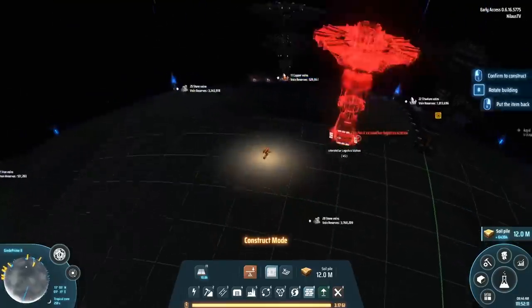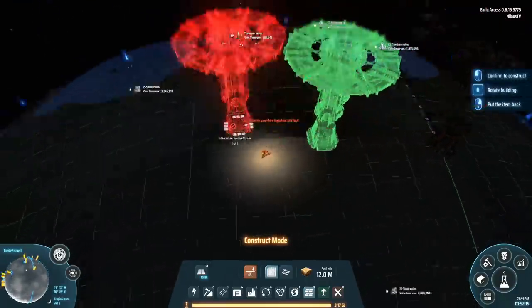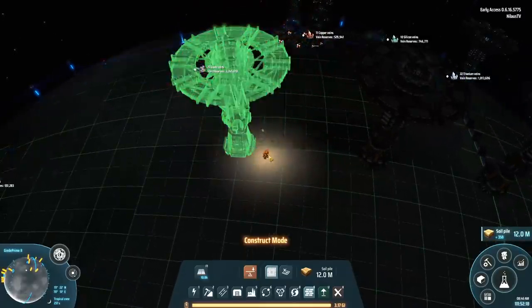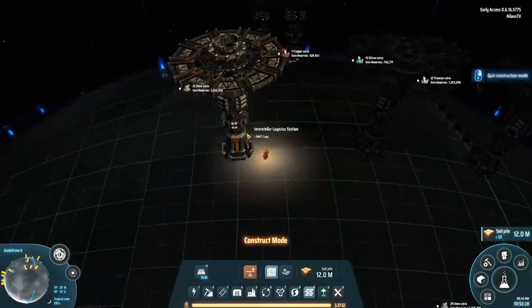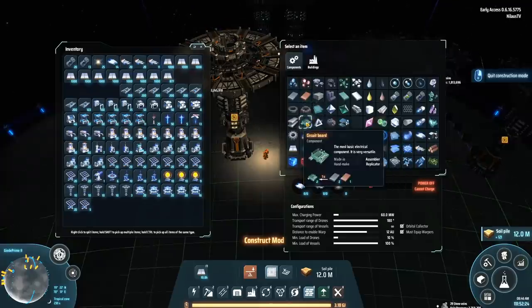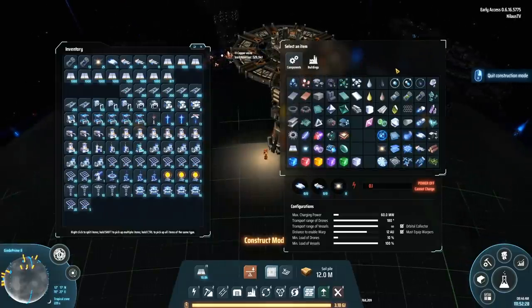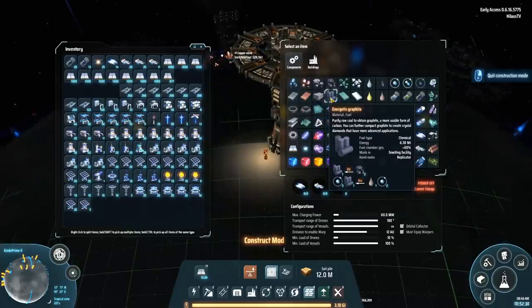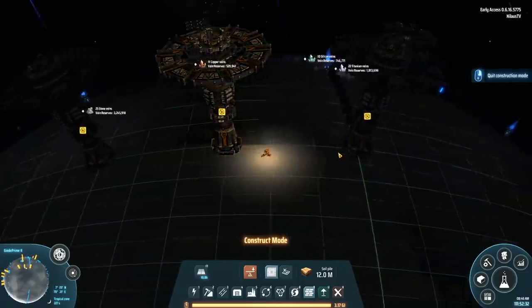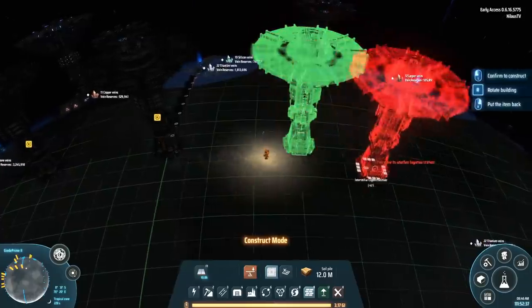All right, so I'm going to make them like 1, 2, 3 between this one. If that one is yellow, then this one is red, and this one will be blue. So for the blue, we are going to request the magnetic coils and the circuit boards. And for this one, we are going to request the hydrogen and the graphite. Right, so it makes sense.